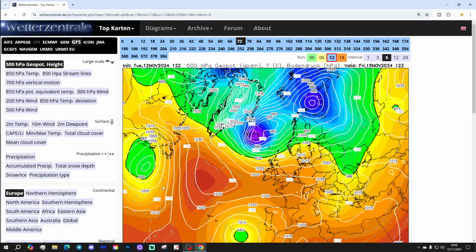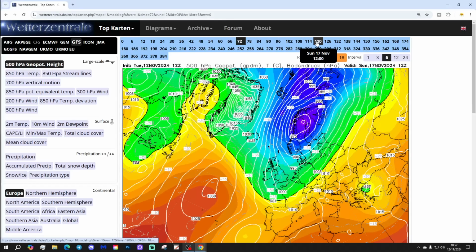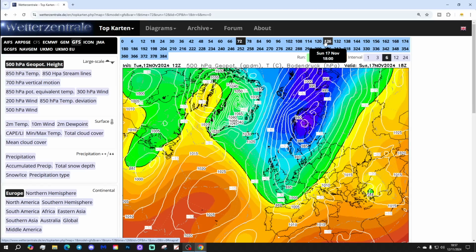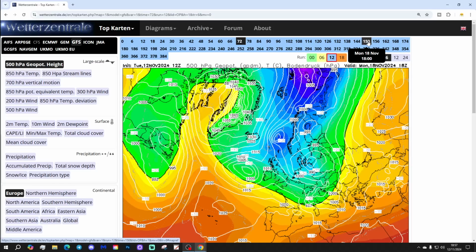Let's have a look at the GFS. So once again, high pressure pulling out into the Atlantic on Friday. Low pressure deepening around Iceland. We bring that low pressure pushing into Norway, and we bring down the northerly as we go through Friday, through Saturday into Sunday, all in a straightforward run of cold northerly, northeasterly winds through Monday, and then we've got this area of low pressure developing out in the Atlantic by the end of Monday.